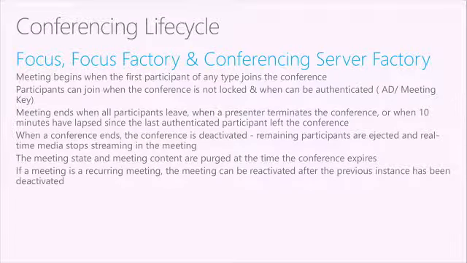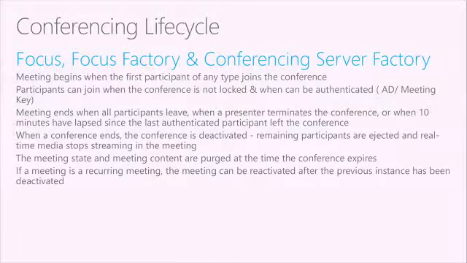The focus factory, as we saw earlier, his job is to create focus, create foci, right? Create focus, right? That's his job. So the conferencing add-in talks to the focus factory, which in turn will create the focus or the instance of the focus if it happens to be a scheduled meeting, right? And then we have our conferencing server factory, and his job is to really, as it would sound, create conferencing servers, right? Create MCUs to help us understand, in conjunction with Windows Fabric, where are the MCUs that we should be using, what's their load, and which one should I pick next? When somebody decides, hey, they want to join an application share MCU, if I have a pool of 12 servers, which one do I pick?